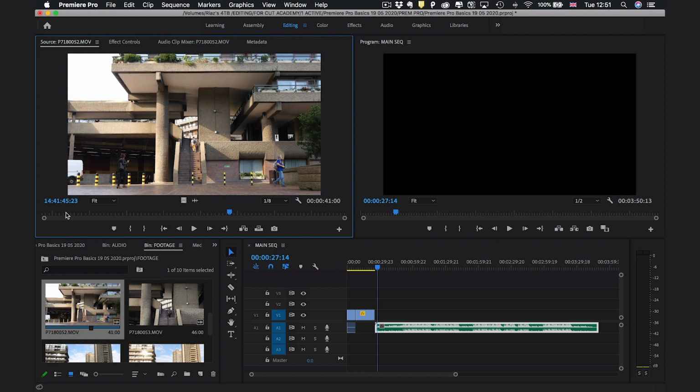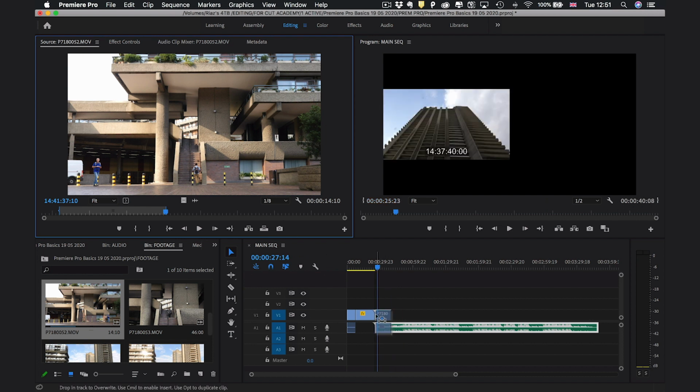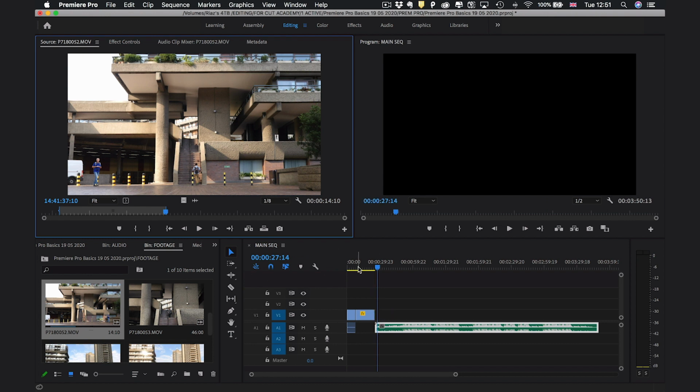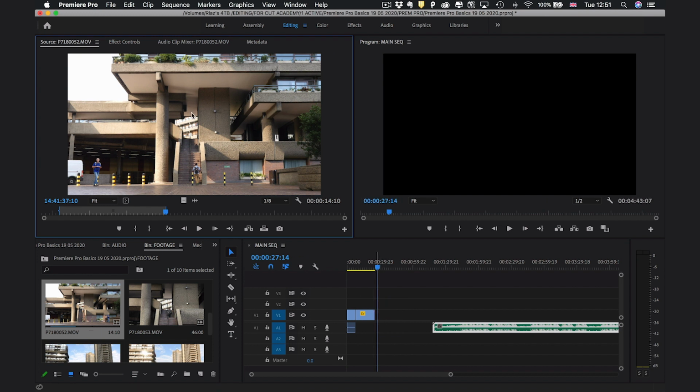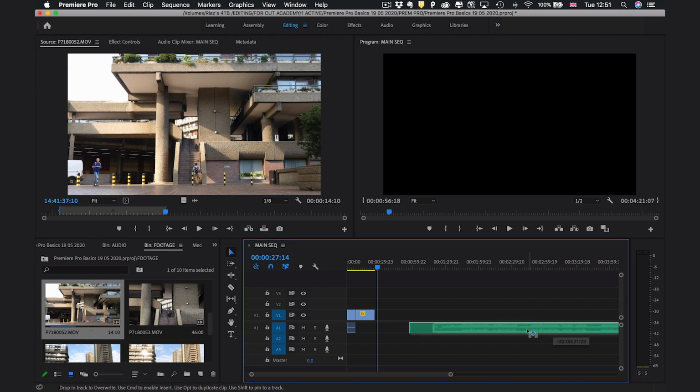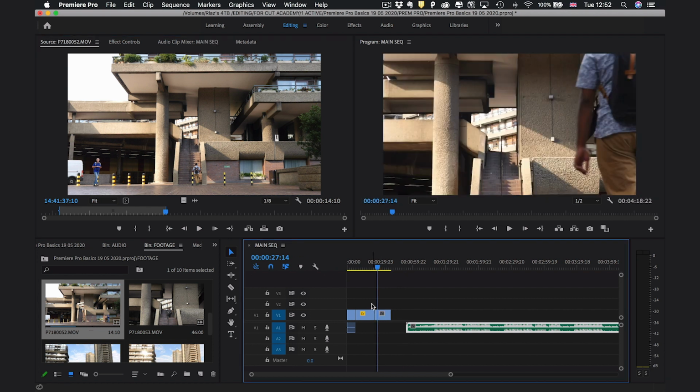Let's take this clip here and let's find the area we want. And we'll drag and drop the video only onto our sequence. Now the reason we're taking the video only is because if we take the whole thing, the audio is going to intersect into what we currently have here, and that's going to get rid of that audio. So we can either move this audio first, then we can drag and drop it like this, and that's on the assumption that you want the audio from both. In this case, I just want the audio from my soundtrack here. So I'm just going to take the video by pressing the video icon and dragging and dropping it into the timeline.